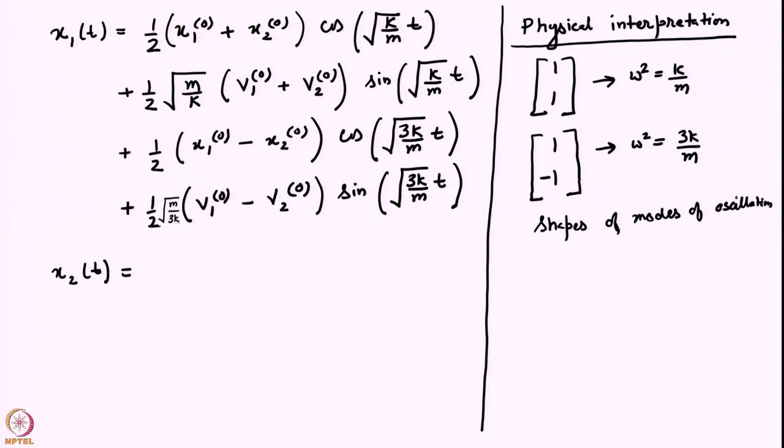Let us try to understand why it is called a shape. Let us look at the first mode. So I will call this the first mode and I will call this the second mode. We have seen that there are two independent normal modes here. How do we get the system to vibrate in normal mode 1? This is an oscillatory solution. So we expect that if we set up the right kind of initial conditions, our system would vibrate only in normal mode 1. Now by looking at the eigenvector, it is immediately clear what should be done in order to set the system in normal mode 1.